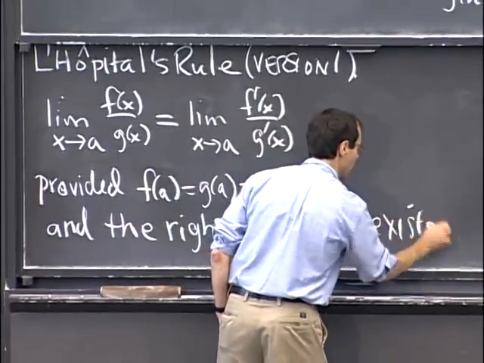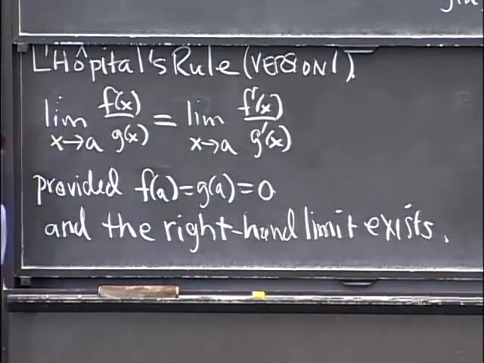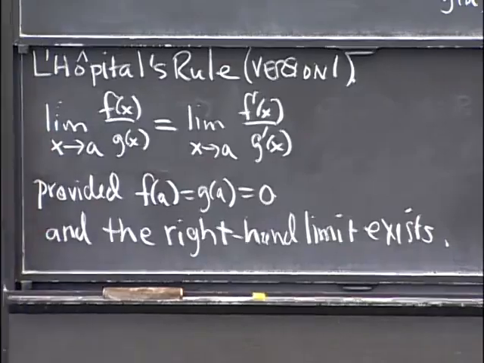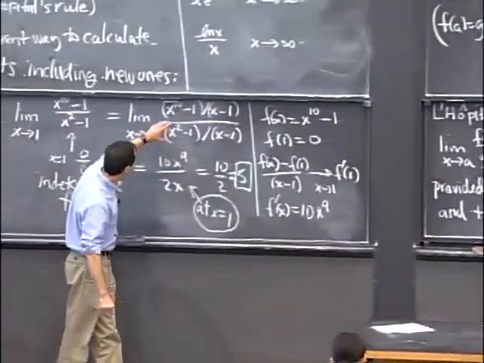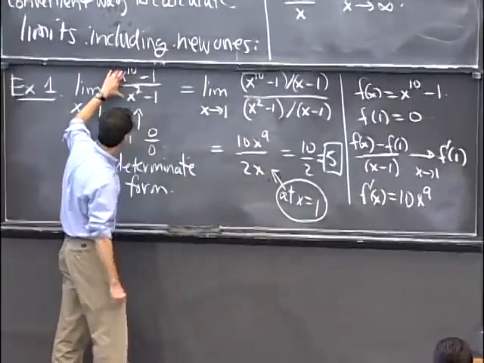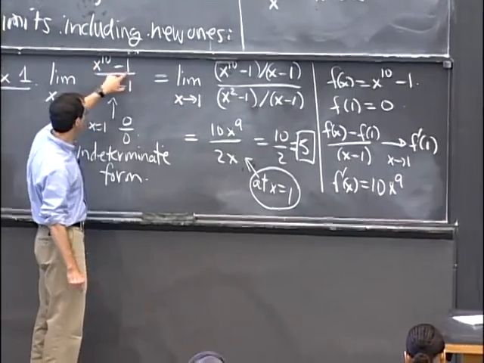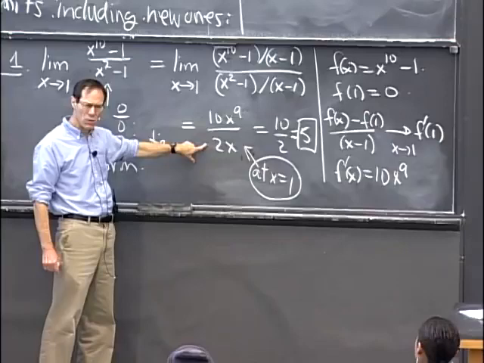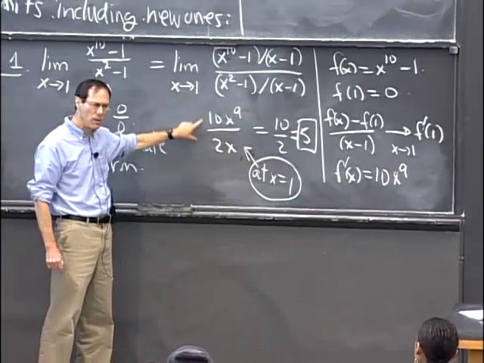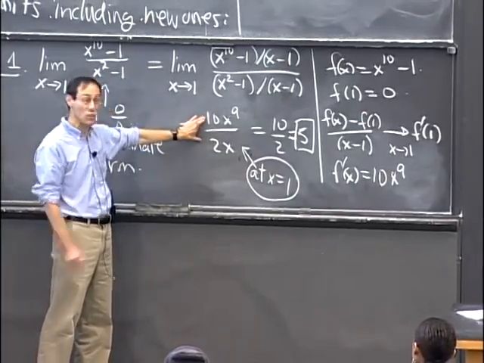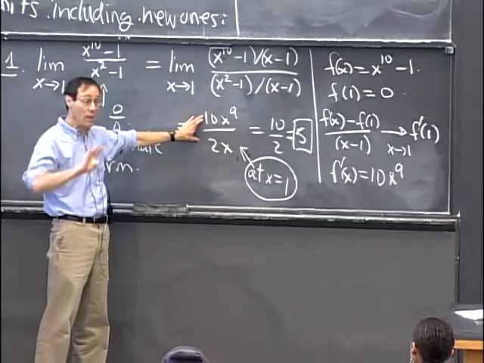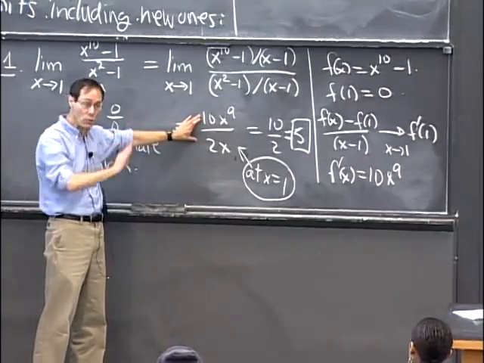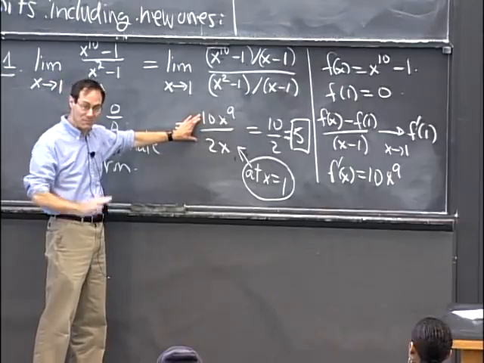Exists. All right? Now, this is practically the same thing as what I said over here. Namely, I took the ratio of these functions, x to the 10th minus 1 and x squared minus 1. I took their derivatives, which is what I did right here. I just differentiated them and took the ratio. This is way easier than the quotient rule and is nothing like the quotient rule. Don't think quotient rule.